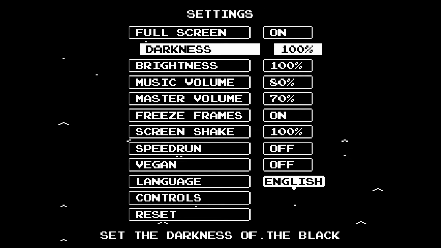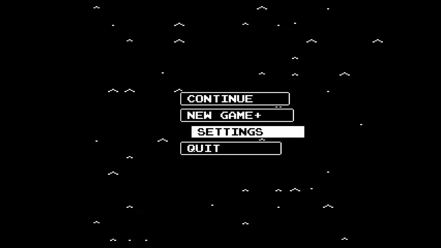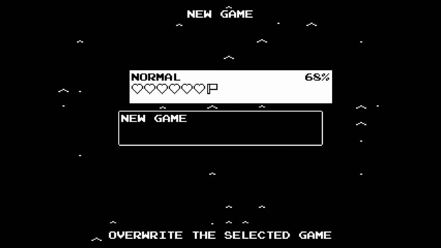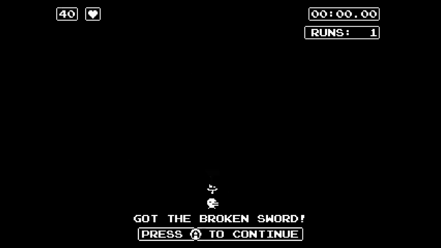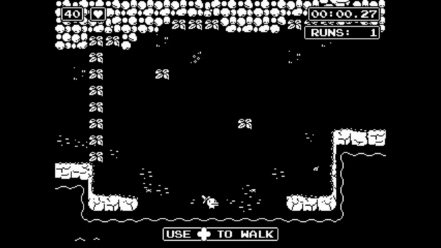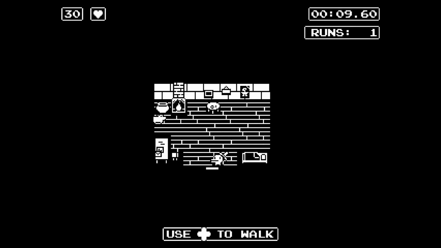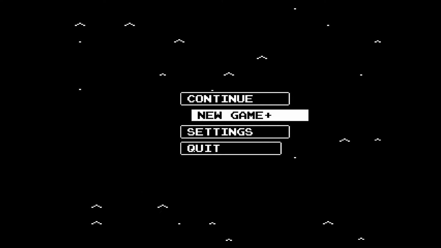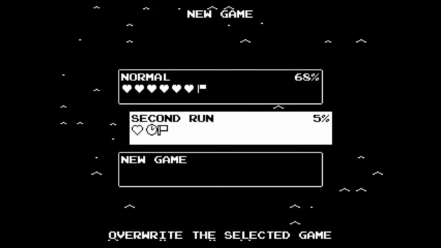Alright. So settings wise, if we were going to go turn the speedrun options on and go vegan. Okay. I feel like I'd want color now. Second run. Overwrite this. Well, can I start second run this way? So starts the game in a different place. Maybe that's speedrun mode or not. If we look at the items, yeah, I don't think I'd want to do that. And interesting, it's showing me the credits again. Let's go ahead and turn off the speedrun mode. And then go New Game Plus, second run. And do this.